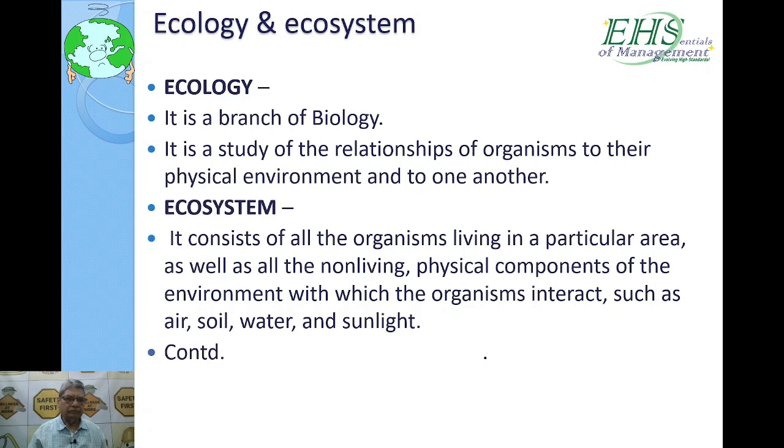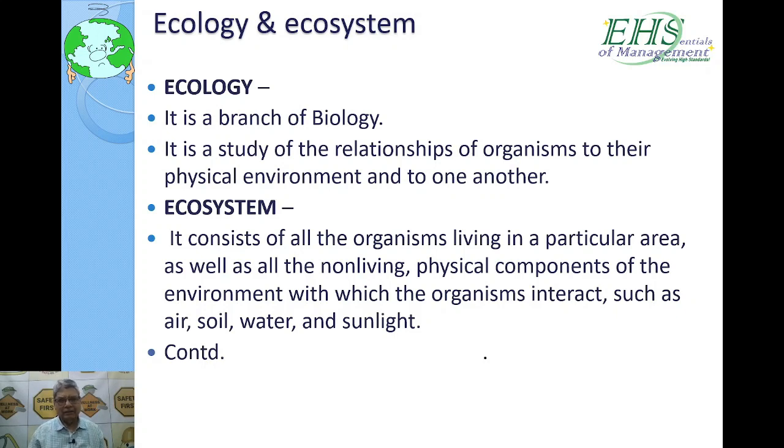So what is ecology and ecosystem? Ecology is a branch of biology. It is a study of relationships of organisms to their physical environment and to one another. In the last discourse we discussed environment and its importance and the different spheres in the environment. There we also discussed the interrelationship between land, water and air. So we'll try to understand it is all about the interrelationships. Here it is also a study of relationships of organisms, so living beings, to their physical environment.